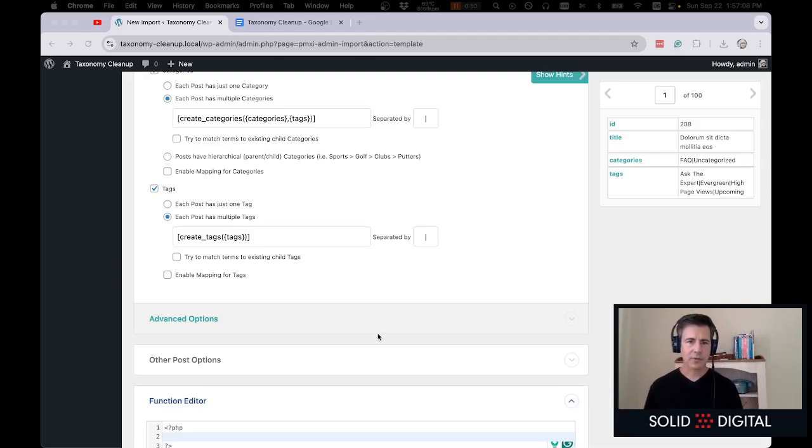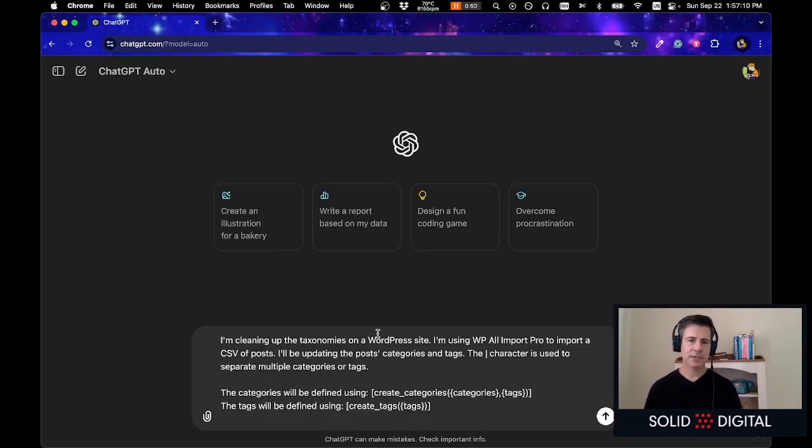I'm going to go over to ChatGPT, and I'll show you the prompt I'm using, which is I'm cleaning up the taxonomies in a WordPress site. I'm using WP All Import Pro to import a CSV of posts. I'll be updating the post categories and tags. The pipe character is used to separate multiple categories or tags.